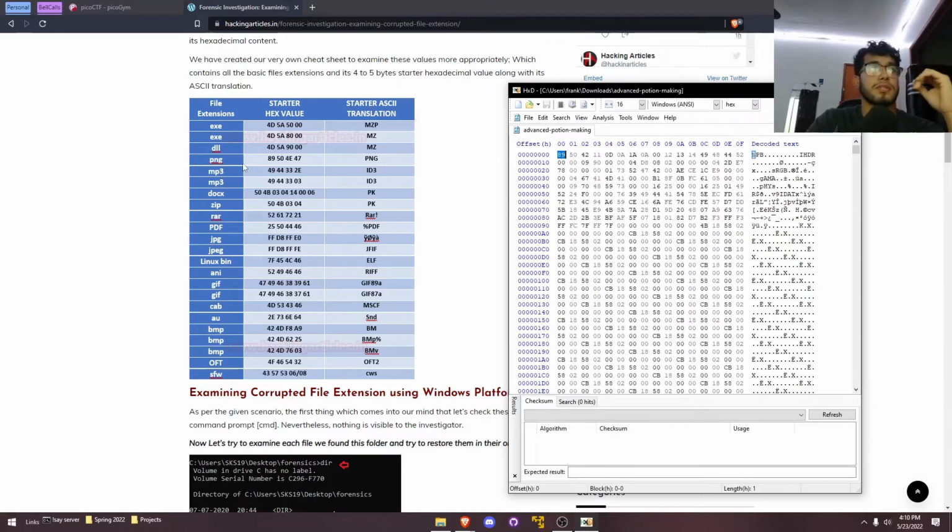We see PNG, and I also see IHDR, gAMA, and sRGB, which makes me think this is most likely a PNG. So the first thing I do is compare these first 4 bytes and see what's different. As we see, these are different here.